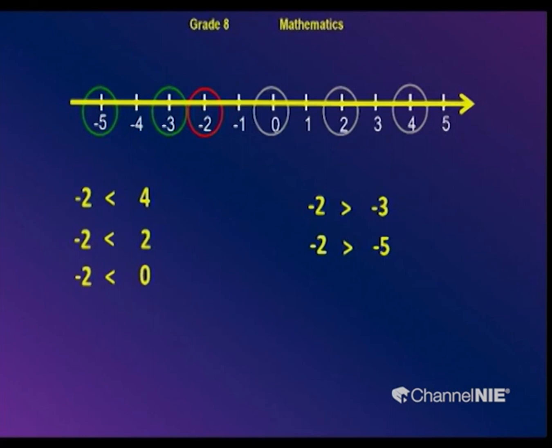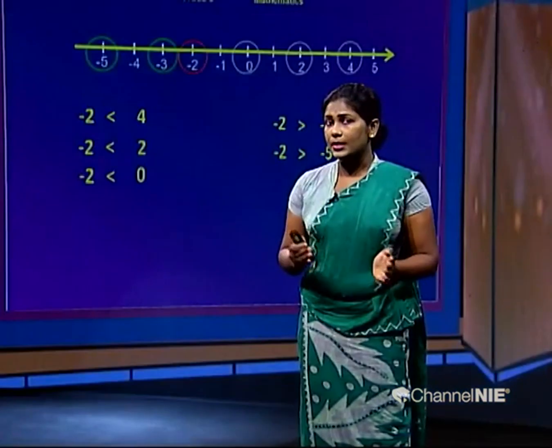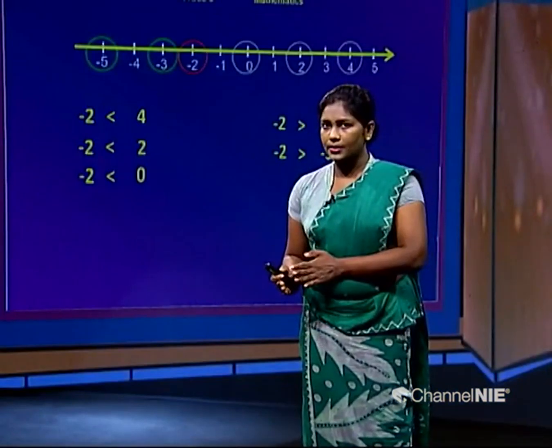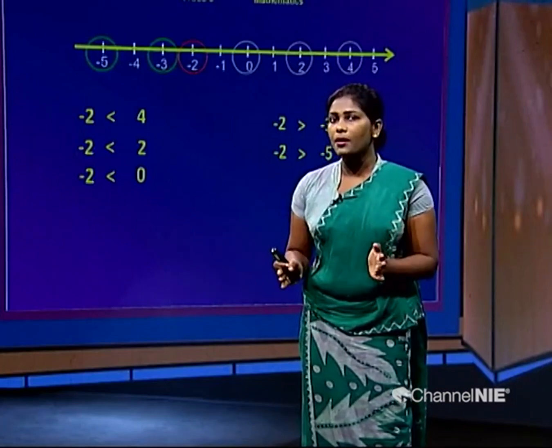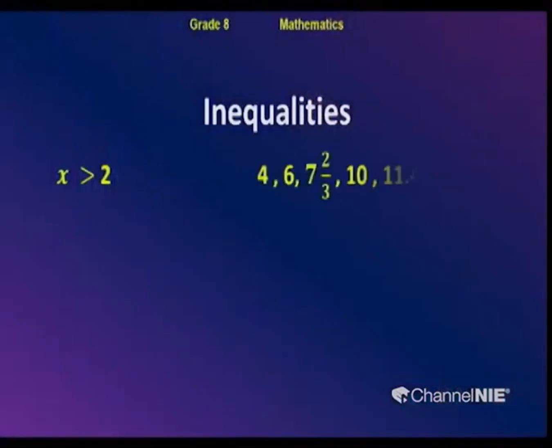Okay children, now you know how to represent decimals and fractions on a number line and how to compare the value of numbers using inequality symbols. Now we are going to talk about inequalities. So how do we represent inequalities on a number line? Look at that. Inequalities. X is greater than 2.